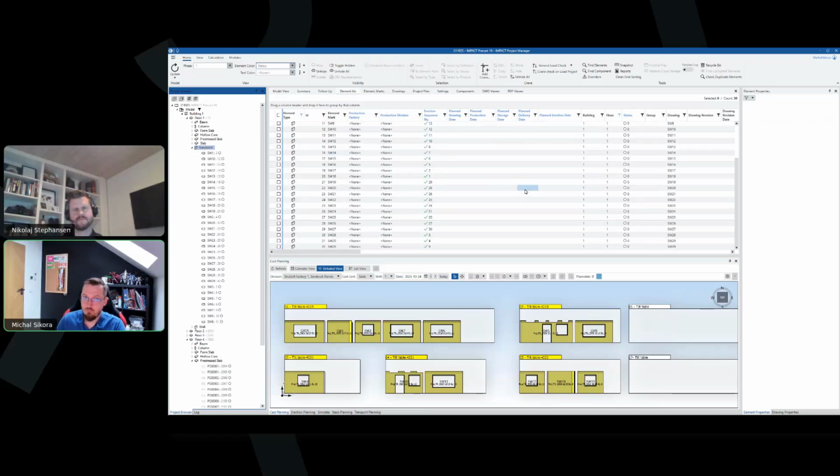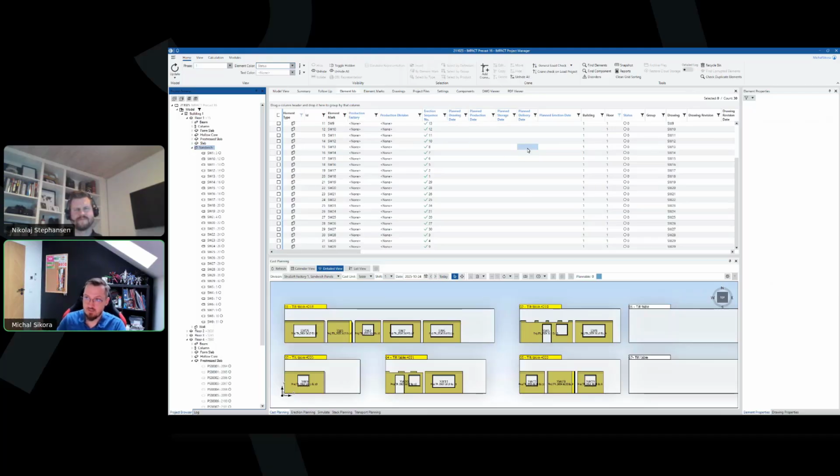this is where the bulk of the rough planning will come into place. We've got a couple of columns here. It's going to be, they're nice and marked blue. That's because they're editable by you, or us in this case. There's planned erection date, planned delivery date, planned storage, planned production, and planned drawing date.